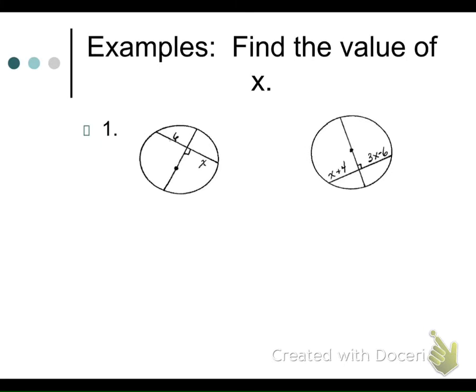Okay, so you see that you have a diameter, goes to the center of the circle, or at least what should be the center of the circle. It is cutting this in half. What do we know? I gave you the answer. Okay, so we see we have a diameter and a chord formed by a right angle. What do we know about these two sides? They're going to be congruent based on that last theorem. So what does that mean? The x has to be 6. X has to be 6.